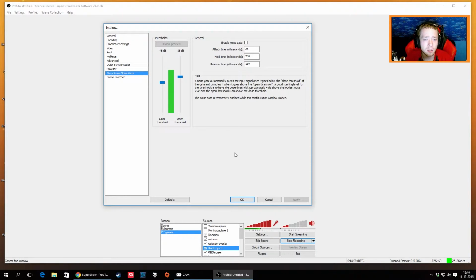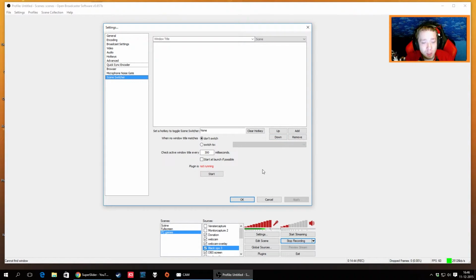I used that in the past, and as you can see here, there is some noise apparently, but if I would activate this, there is the close threshold, which means that if this beam gets below that, you will not hear anything, and if it goes above it, you will hear something. So whenever I start talking, you will hear it. When I stop talking, you won't hear anything, because it then disables the mic completely. Hopefully that made any sense. If it doesn't, I'm sorry.